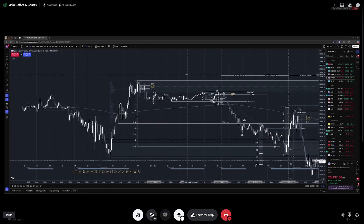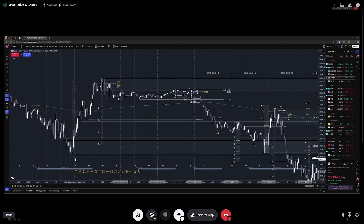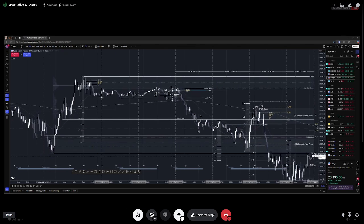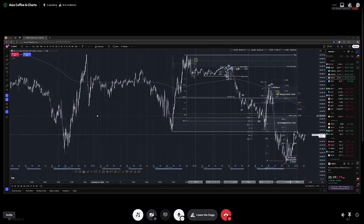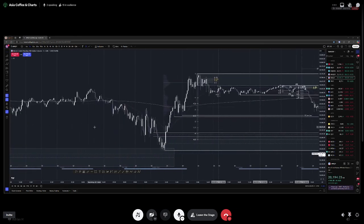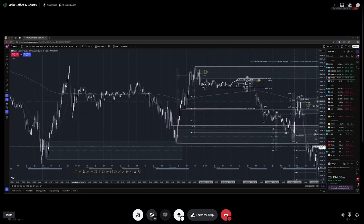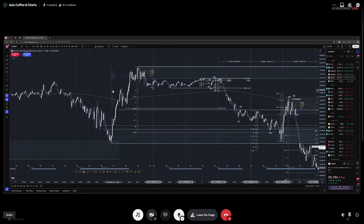Such a tight range. So coming out of the previous day with New York, we had a Q4 manipulation down here. If we look at that previous day, which had then gone into the day before, into the Q4 here as well, for that low, we're building up. And we can discuss this as part of that when we do the Po3 chat after doing the daily review.